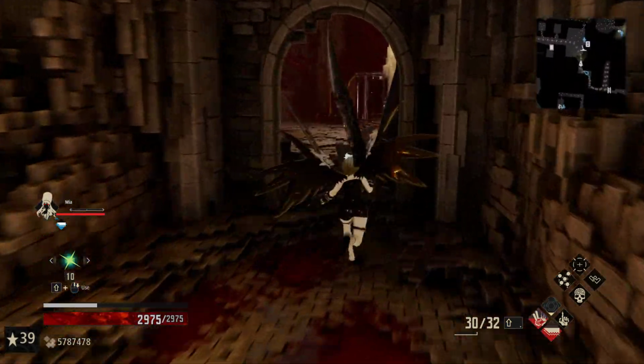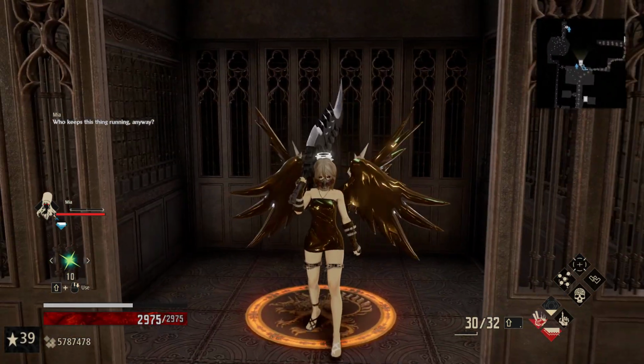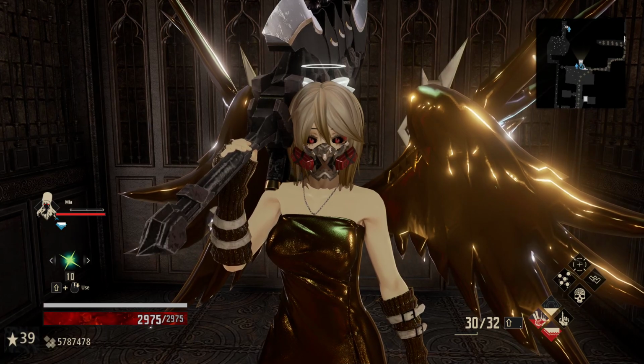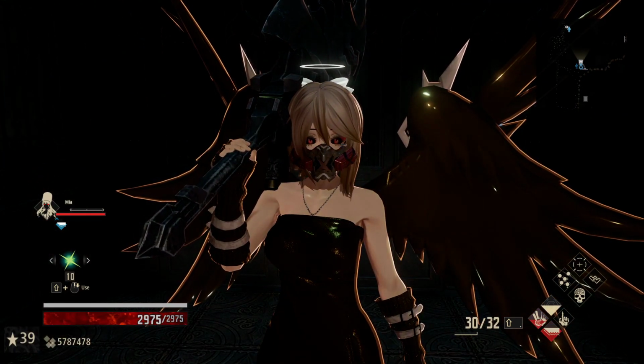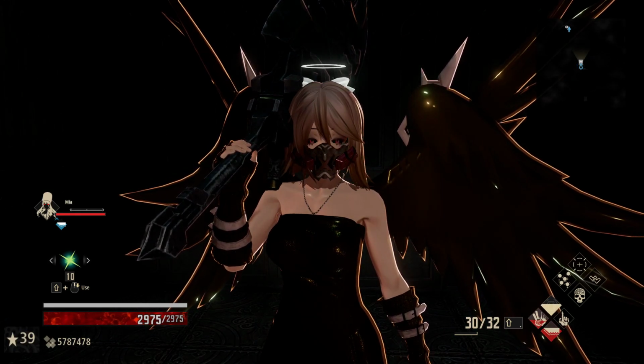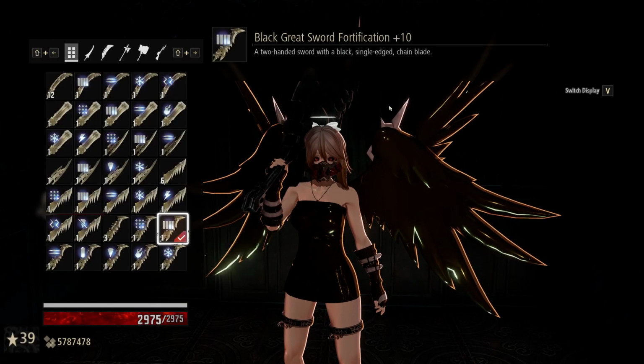So if you want both endings, don't pick up EOS 7, finish the game, and then come back, pick up EOS 7, and then finish the game again, and you can get both secret ending and third ending all at the same time. So the Black Greatsword, this thing is absolutely no joke.